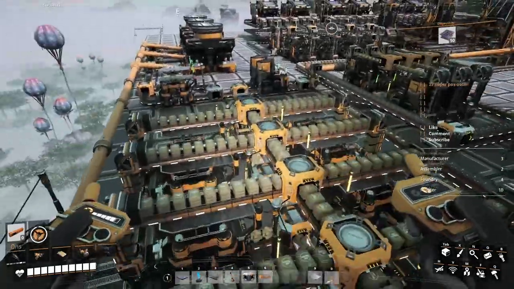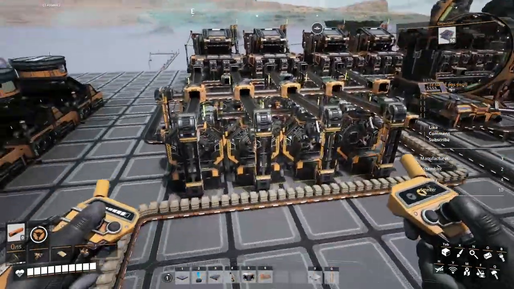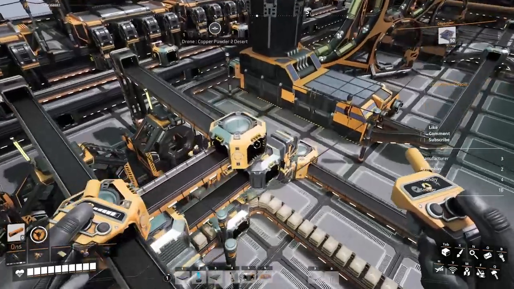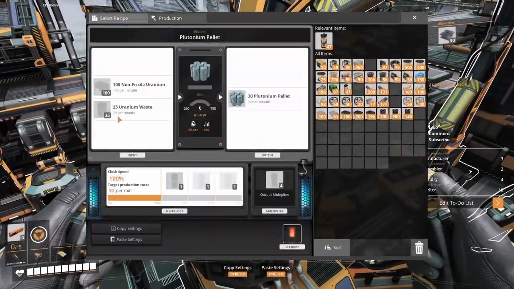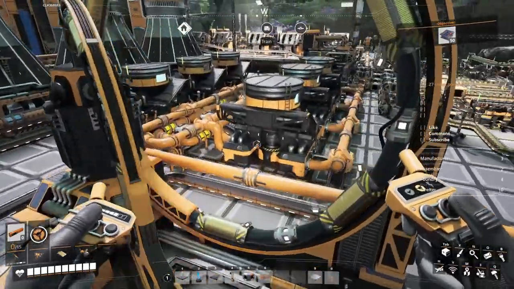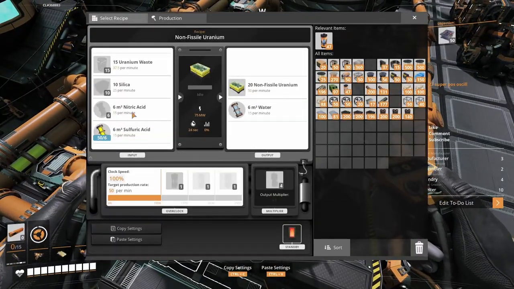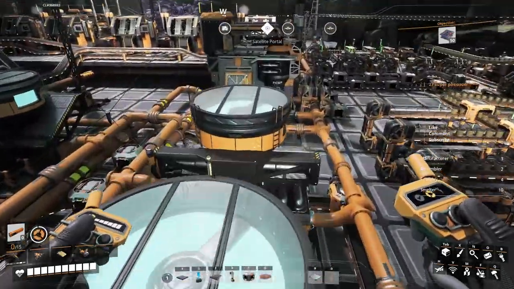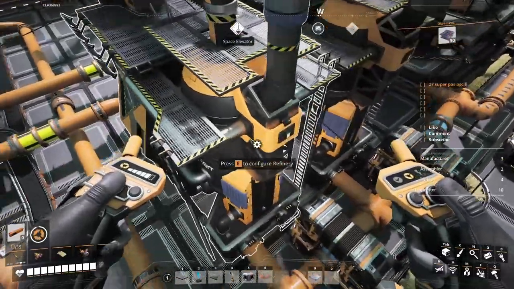This boy is already filled up with concrete. Amazing. That means that those boys are filled up with concrete, and they're waiting for the pellets. Pellets are gonna be built here. Uranium is coming from the front. Non-fissile uranium is coming from these boys. The nitric acid, we're doing it right now. Silica, we're gonna need to do it. Uranium waste comes from that side. They have the sulfuric acid, where they take care of that.